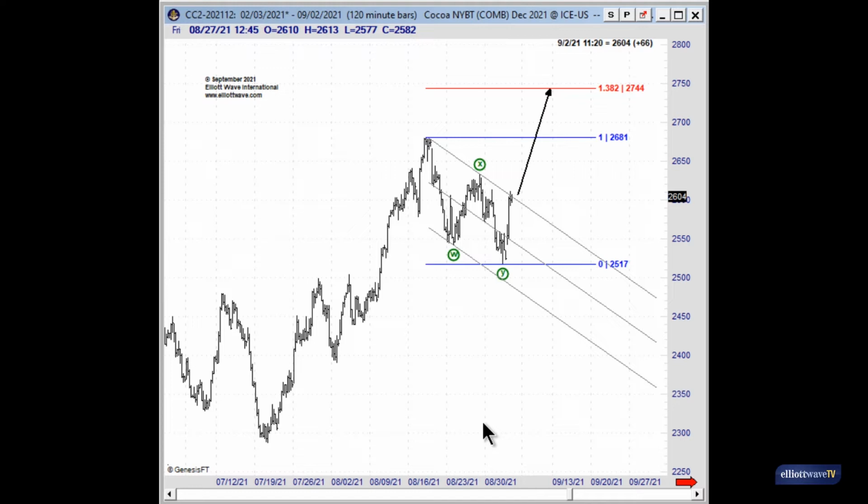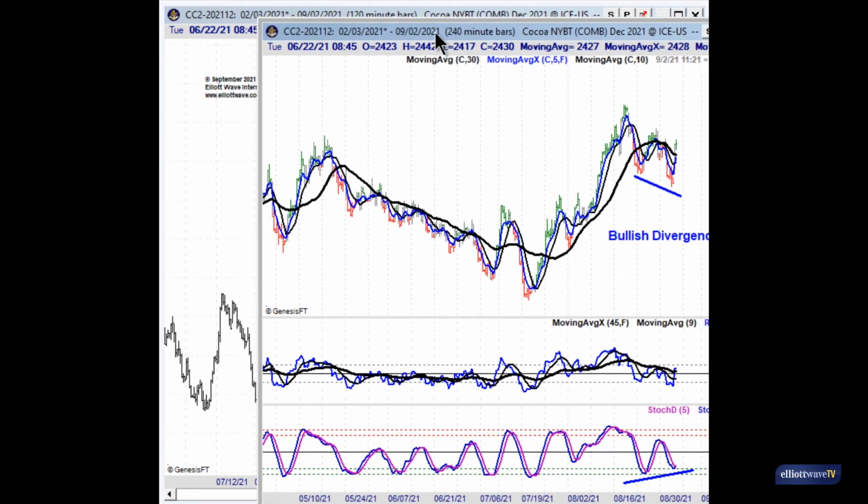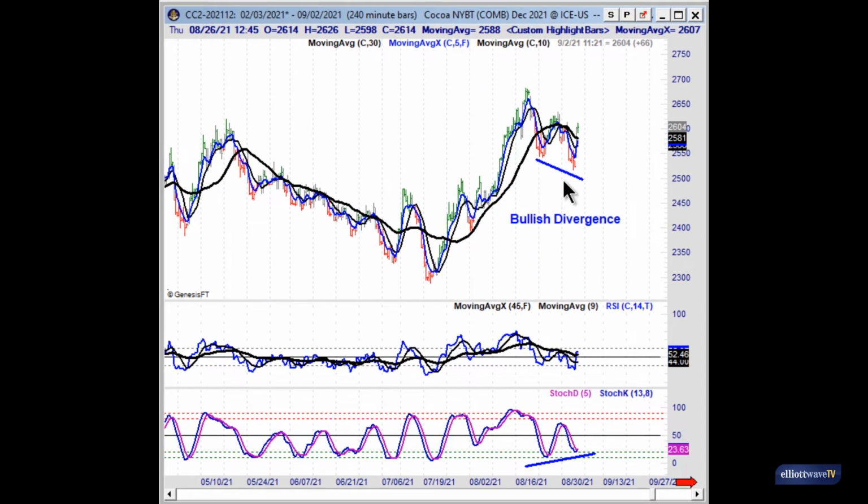But I mentioned something about building a case. What exactly am I referring to? What I'm referring to is that I look at additional tools or incorporate additional techniques to bolster the view, to add confidence to the view, to build a case. So in this instance, we're using trend lines and the wave principle to come up with a high confidence forecast of higher prices in the cocoa market. But we can also look at some momentum tools. Notice on this three-wave decline that we have what we call bullish divergence. As prices have been pushing lower, we don't see that confirmation in, for example, our stochastic.